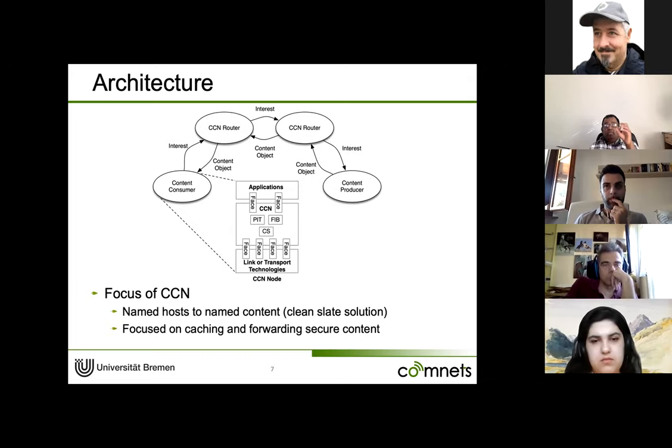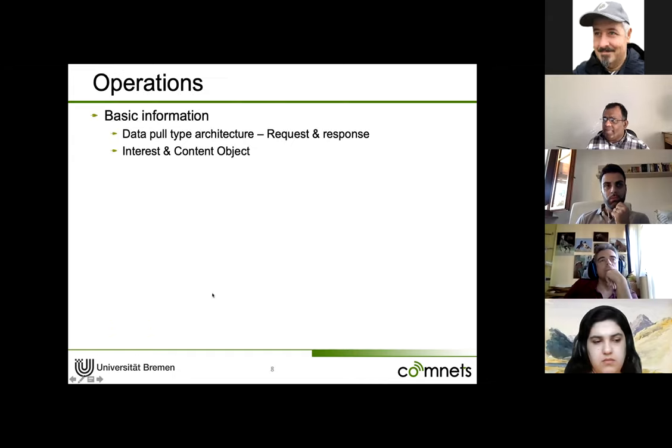send and receive information. So what CCN does, it turns this around and says, we are not bothered where the content resides as long as we have access to the content, right? So that is why it goes from named hosts to named data, because we name the data rather than where the data is located, right? So the focus is on caching, forwarding, secure content, right? So you don't need these pipes, because every piece of data is secured by themselves, right? They have all the security information and they can be cached or stored anywhere in the network. Because of previous activity, they get cached in the network, right? So this is the basic idea.